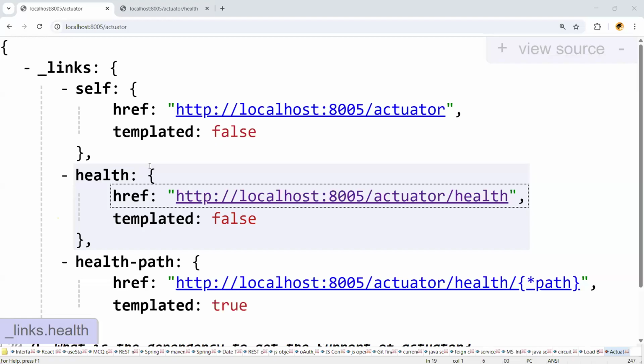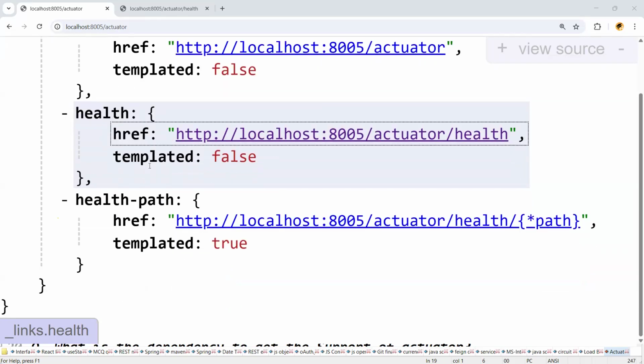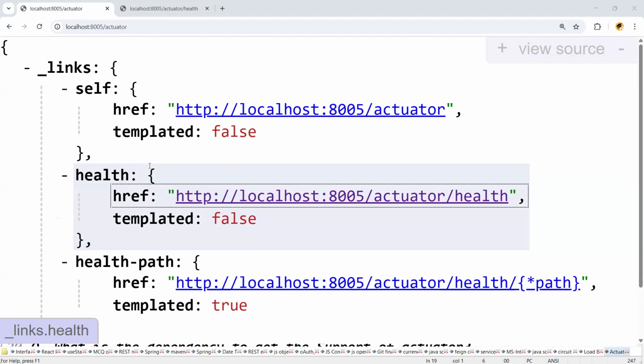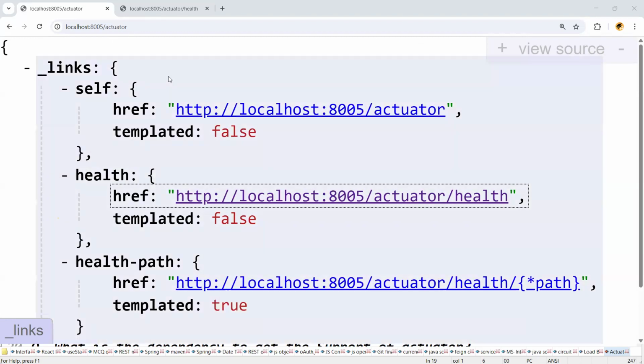Yes, sir. Like a Hyderabad health checkup for 299, you will get only this one. When they come to your home, they will do only the basic check. Then you say, I want all checks. Are all checks provided or not provided? Not provided. That's what they don't provide. They provide only this because it is a basic setup.